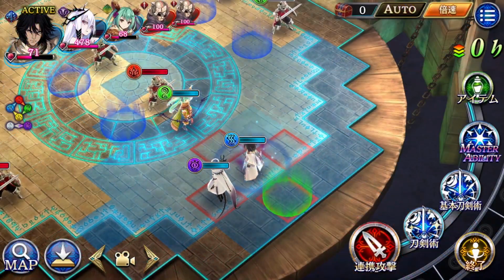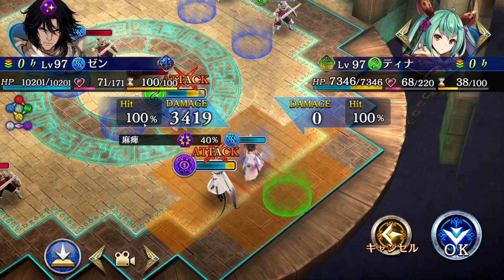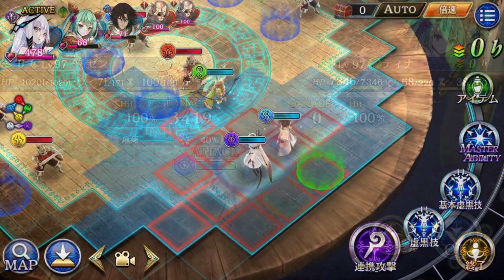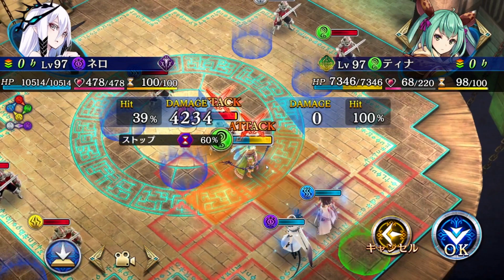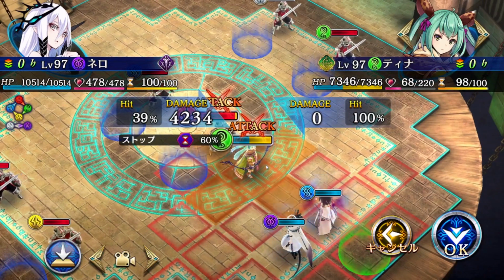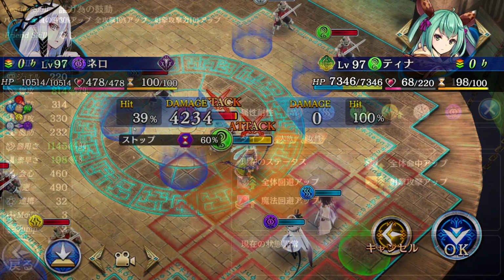Okay, let's check Tina's evasion using Zen. This attack, 100%. Well, Zen's accuracy is super high, so I already expected the 100%. And then this is a magic attack from Narrow. Okay, I'm using this skill, 39%. Well, I equipped the magic evasion up, so the magic evasion is not bad. But of course, if you are attacked from behind, it's about 90%, I think.